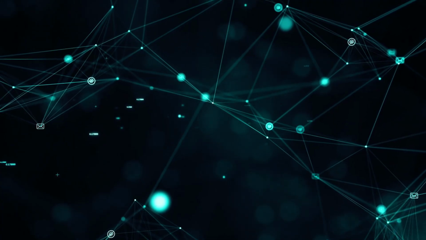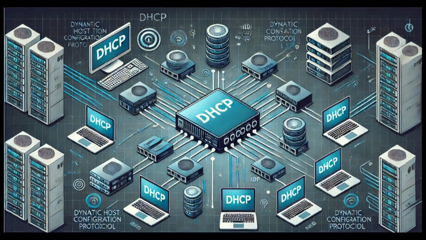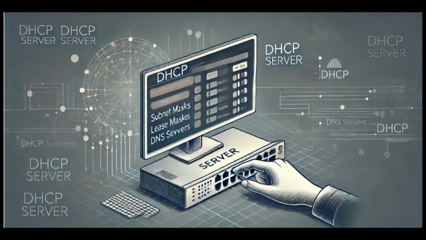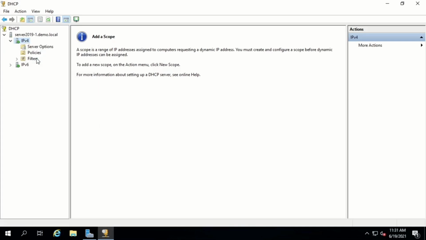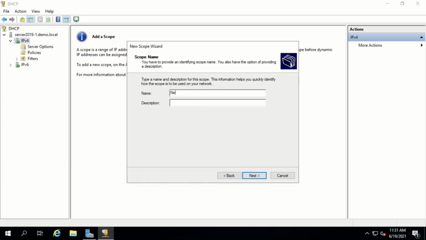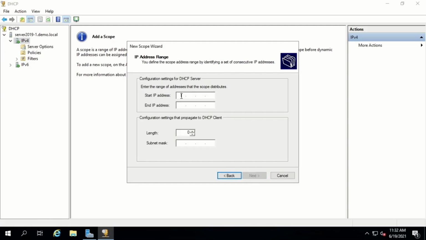When a device connects to a network, a DHCP server sends information to the device so it can communicate. But before this can happen, you have to configure the DHCP server. Let's look at that process. For DHCP to work properly, you must first configure what's called the DHCP Scope. This defines the network IP configuration that will be sent to your devices.